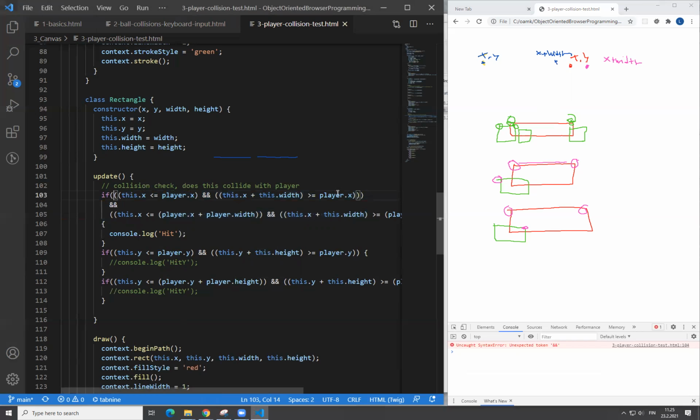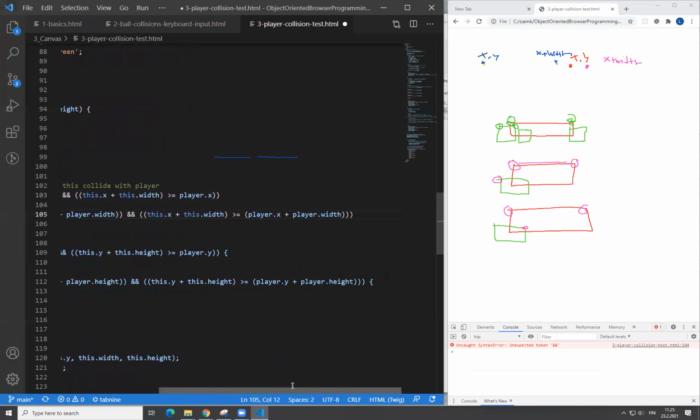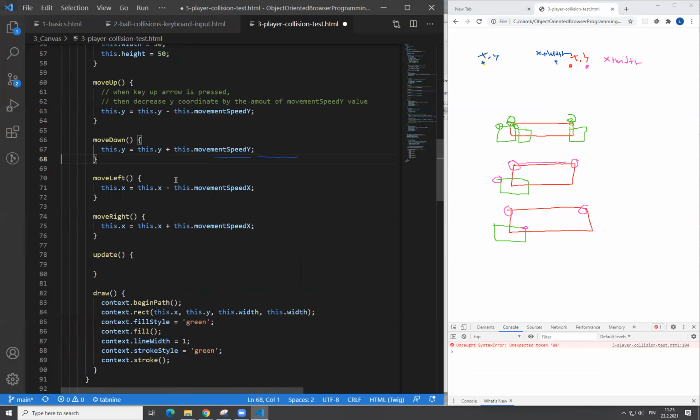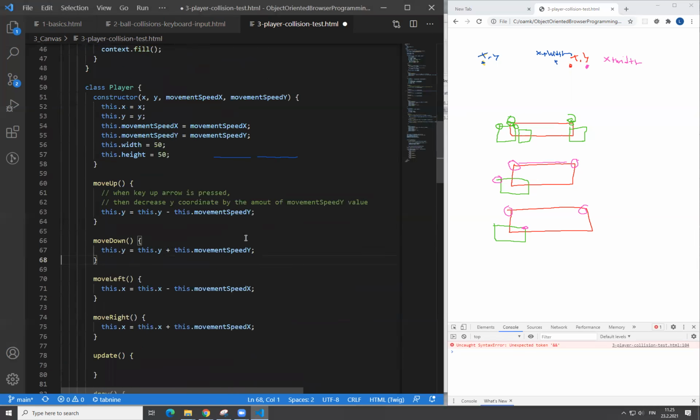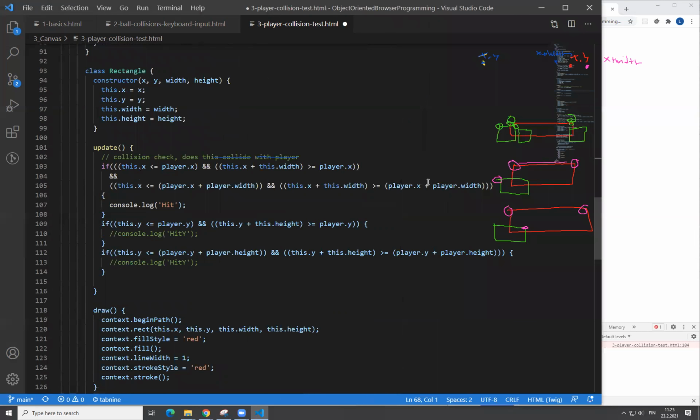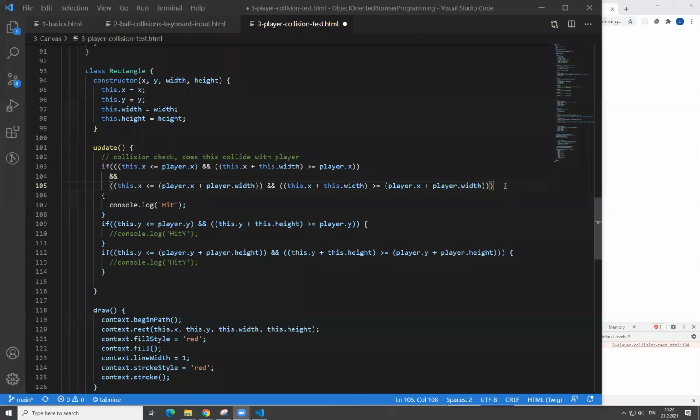We have too many brackets here. Here is the correct amount of these brackets.